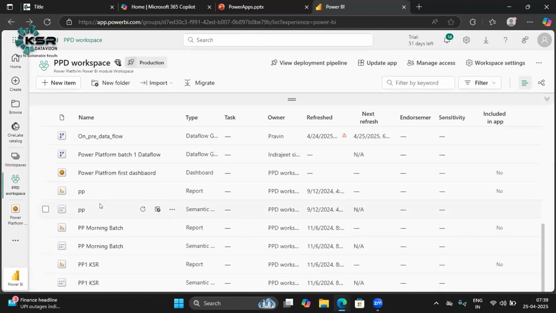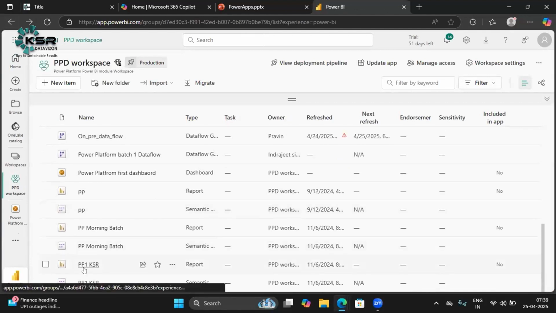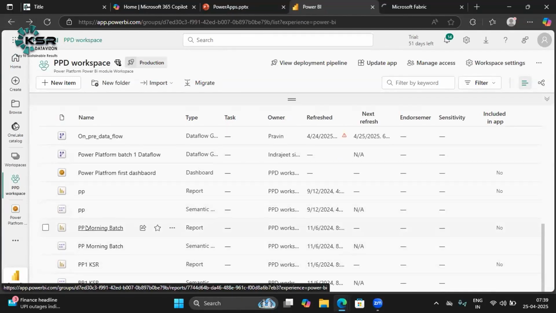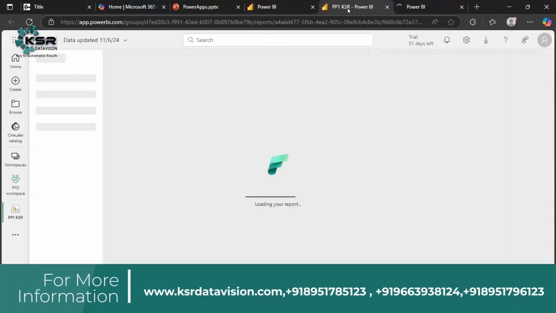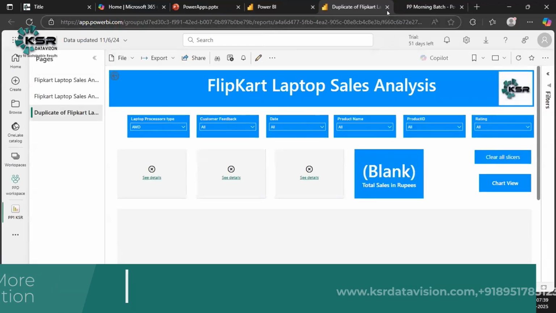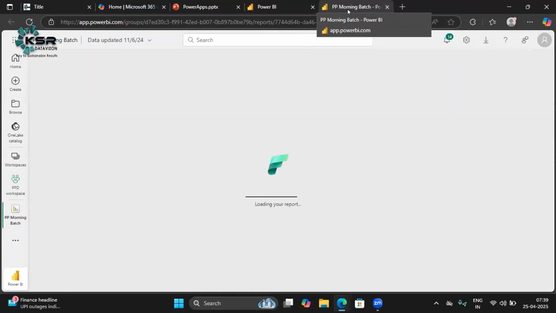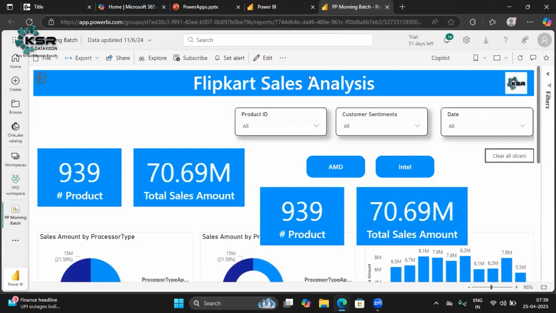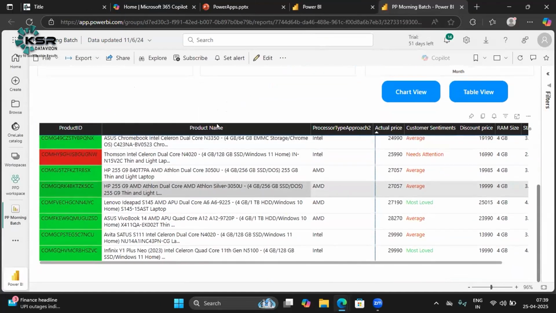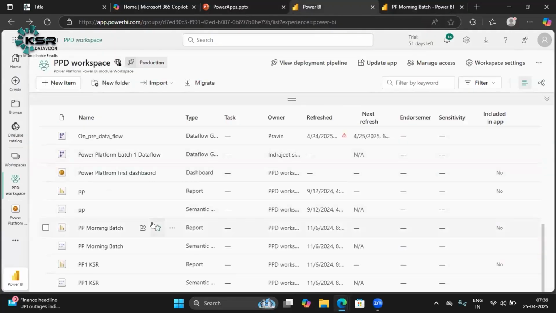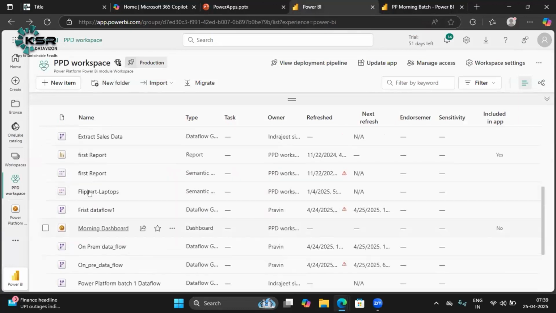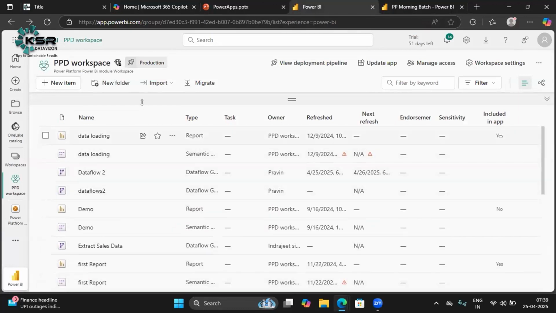Well, this is the dashboard. I have to show you the report. This is one, this is another. Okay, it is breaking. I think there is some issue. So guys, these are the reports which we have created. Okay, let me show you a clean one because I keep on updating these things while training you guys.